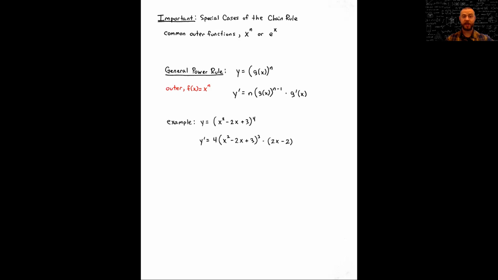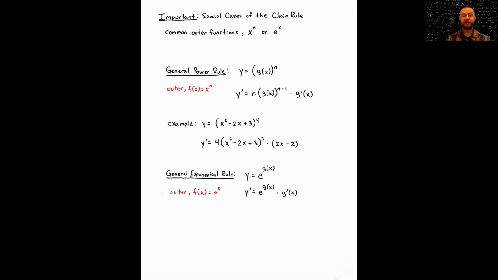All right, there's another special case. This is referred to as the general exponential rule. This is going to be used frequently throughout the calc sequence. And the exponential function, we know its derivative. The derivative of e to the x is itself, e to the x. Well, what we're looking at now is not e raised to the x power, but e raised to a function. And we write that here, y equals e raised to a function g of x.